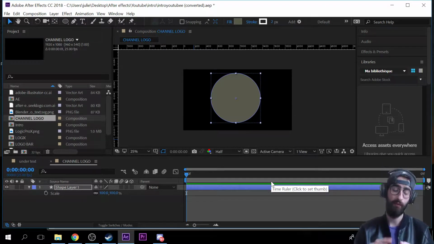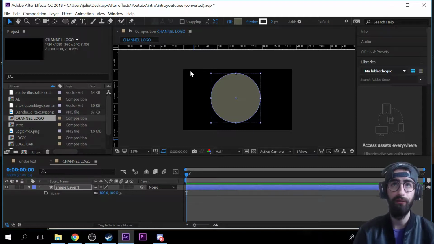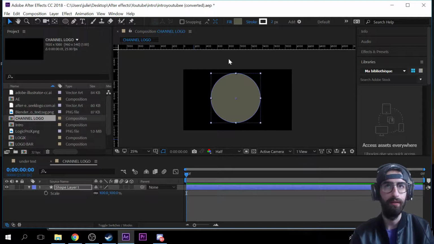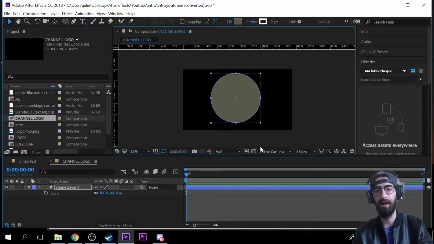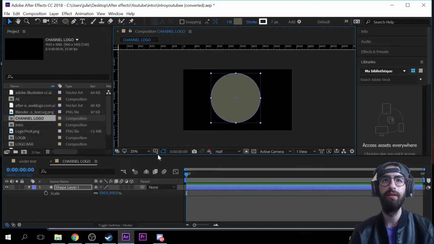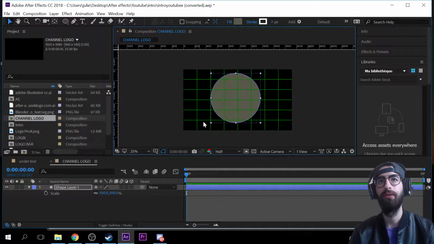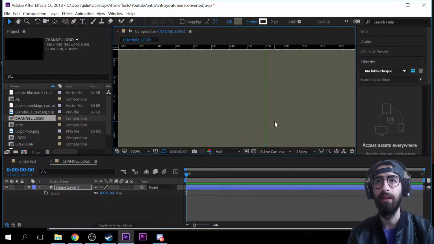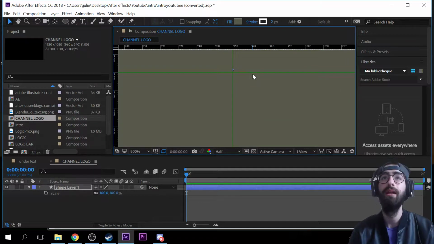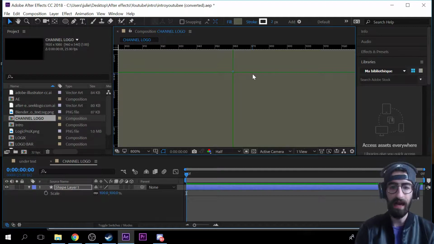Why? Because I want my logo to not be 1080 by 1080p, because otherwise you're going to have this whole thing rendered as an image instead of this. No matter how much PNG or transparency you get, this is how it works. So the best way to do this is to set up your comp. I'm just going to do this, set it up to the middle of our screen, and check. You can do it with the arrows on your keyboard.